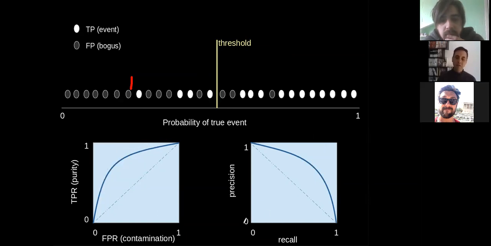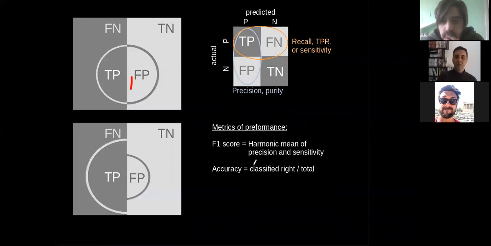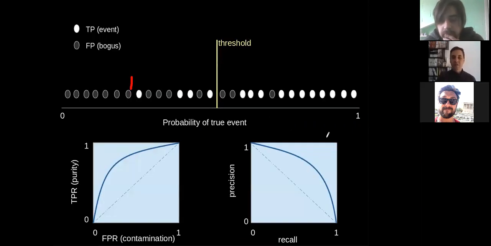The other way of seeing this is the precision recall curve. The precision, if you remember, is here, the fraction of predicted positives that are actually positives. And the recall is the fraction of actual positives that are predicted positives. So in this case, a random classifier also generates a curve here as a diagonal of the square.